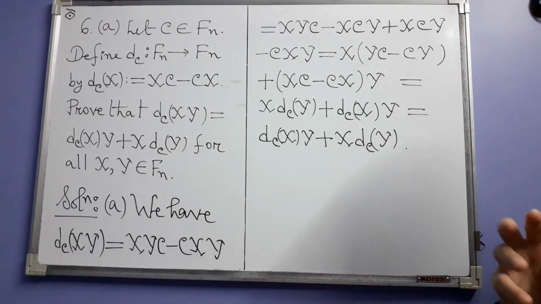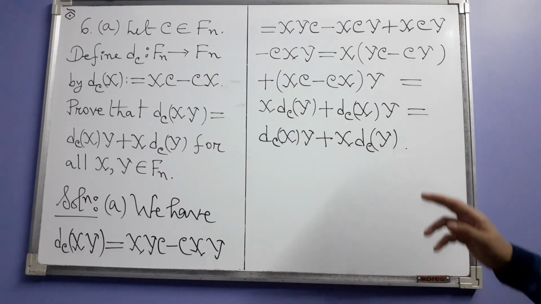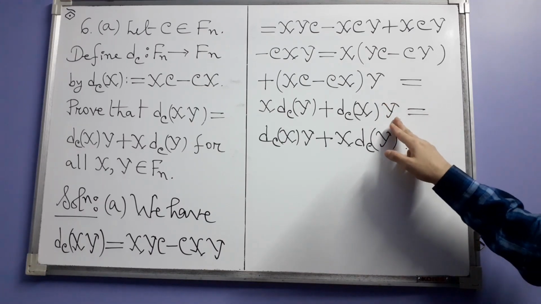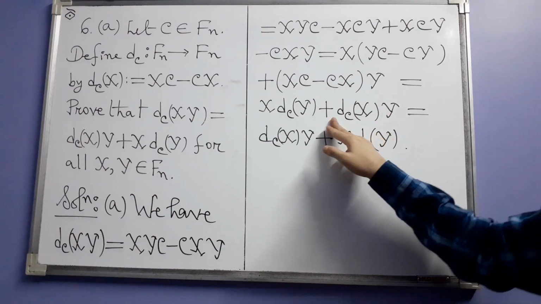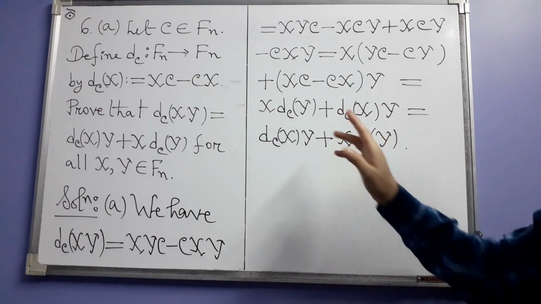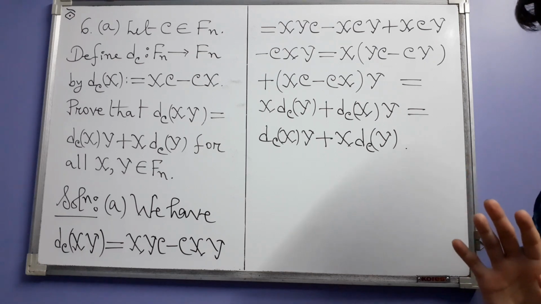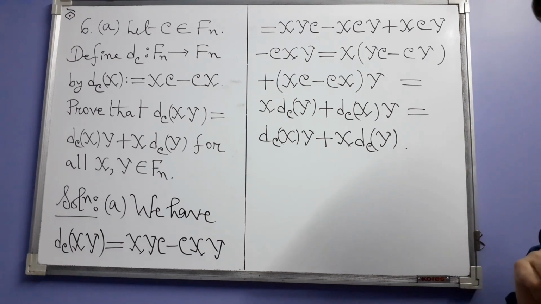One more thing that you have to be careful about here is that you do not just simply write, say, you have this now. Don't bring y first. See, matrix multiplication is not commutative. Okay, so you have to keep that in mind. So that is part A. Next, let's see part B.